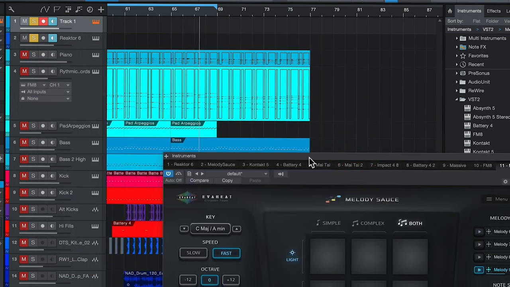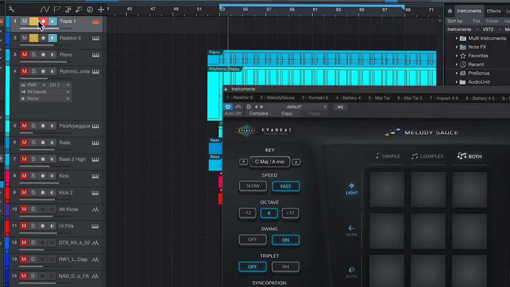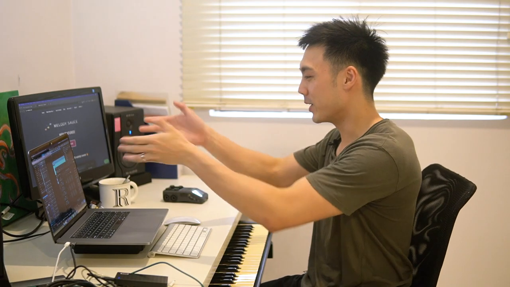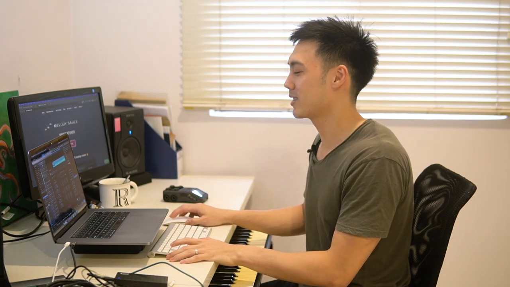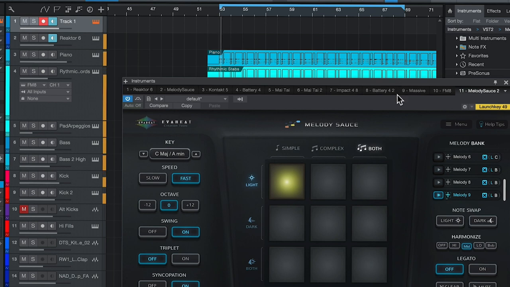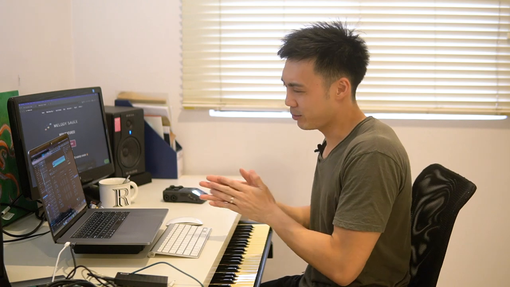Alright, so let's hear how this sounds when I put this on top of my arrangement. I've shown you how to use it, so I'm going to unsolo this and play it from the start and see how the melodies work on top of my arrangement. It's going to sound awful, but let's see if we can get some good ideas. Okay, so let's say you like that lead. I'm not very feeling this lead right here, but let's say you like that melody.